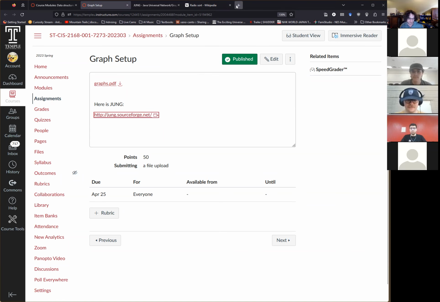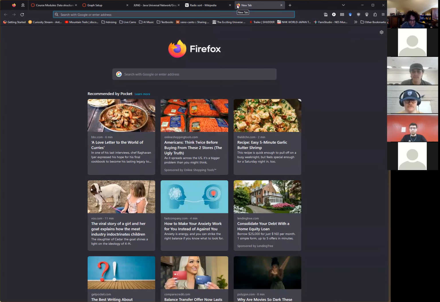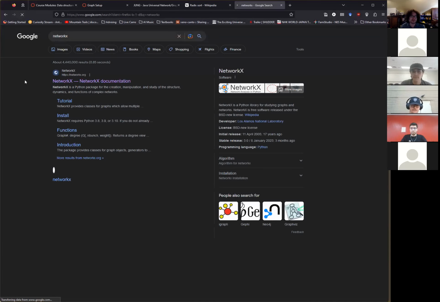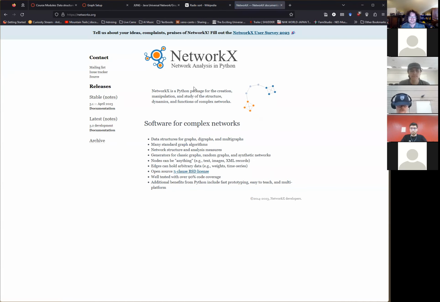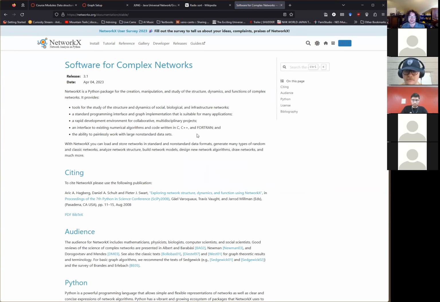Instead, you use a different graphing library. That graphing library is NetworkX. I had a friend who contributed to this in grad school. So it's nice. It's got that little thing there, and they've had that for like 10 years. It's just such a nice little minimalistic thing. But the idea here is that it is useful for doing, when it says networks, it means graphs. It's very good at what it does. The documentation is pretty thorough on how to use it.